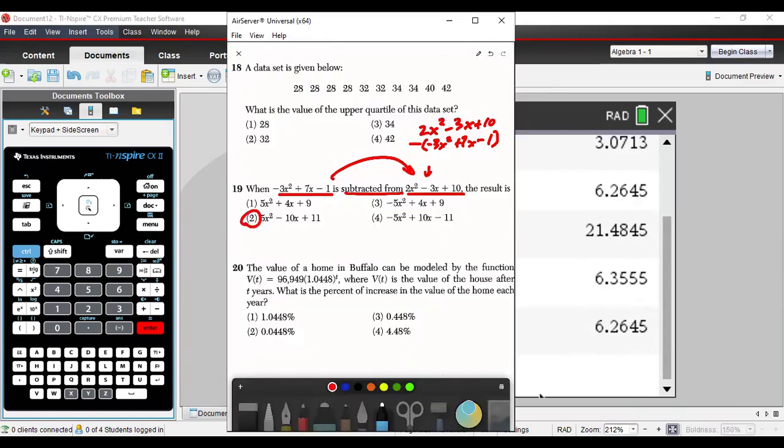Now, if I were to do this algebraically, just to show you, that means that I'm going to make this plus, this becomes a plus, this becomes a minus, this becomes a plus. So what I'm going to be doing here is this 2 plus 3 is 5x squared. A negative 3 minus 7 is going to be a negative 10x, and then 10 plus 1 is going to be 11. That's what we've got. And we checked it by storing, so we know that that is the actual answer. So we are good. We can stop and we can post.